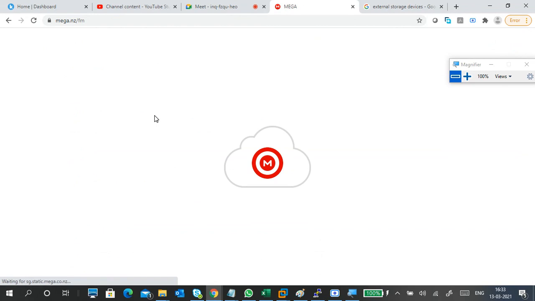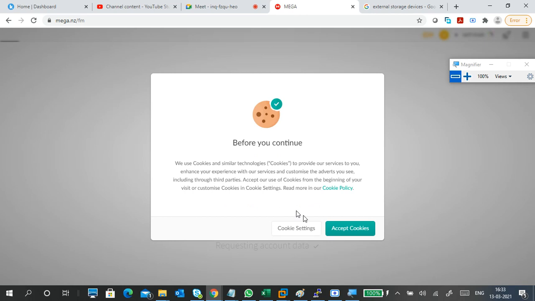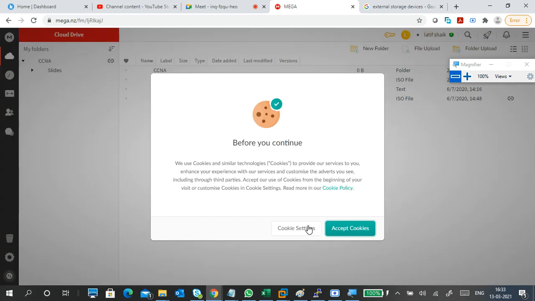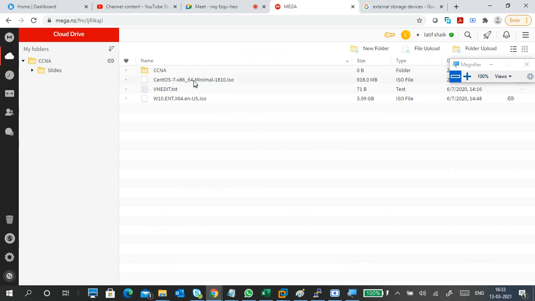Actually, last time I tried to share the data. See, I already keep some data here. This is a Windows 7 minimal, Windows 10, and some other data. It has a limit, like 2 GB, 3 GB.